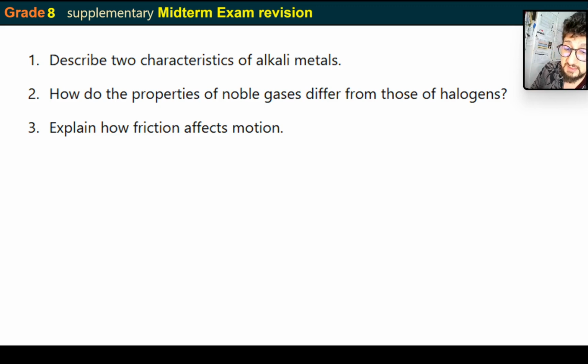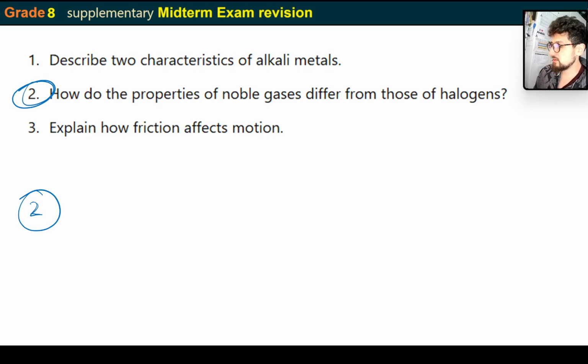So noble gases have complete outer shells, whereas the non-noble gases, the halogens, are missing an electron. So the halogens need one more electron to complete their outer shell, so they're very, very reactive, whereas noble gases are not reactive at all. Noble gases are very, very unreactive because they are complete. They don't need anyone. They have complete electrons, number of electrons on the outside. They have complete valency. They have satisfied the octet rule.